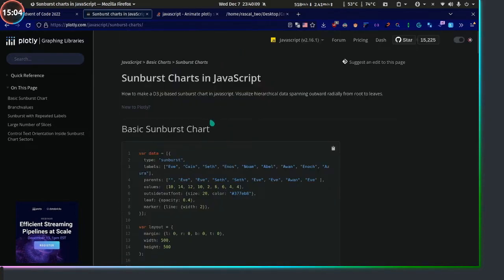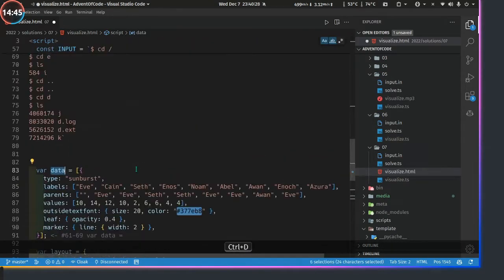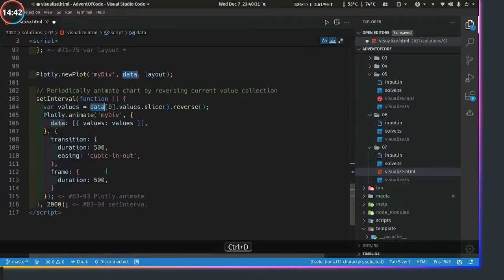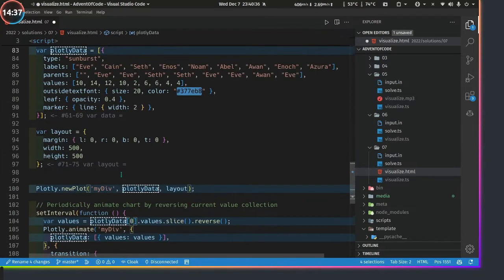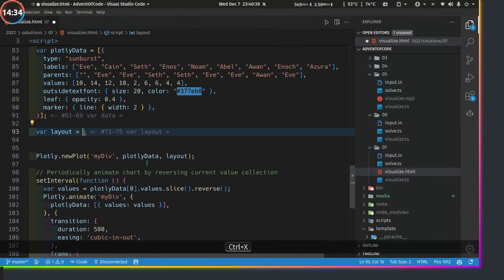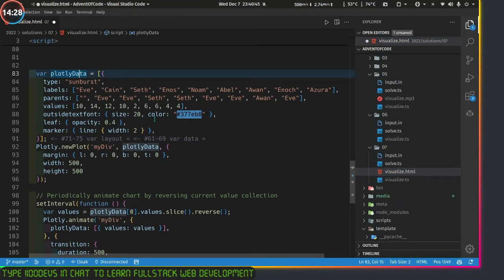Okay, this is the documentation page. We're not gonna find anything else. So what I need to do is to take everything and generate three arrays, and the values will actually be the sizes, so not too bad to do. So we're gonna rename you to, whoa, too many selectors, to Plotly data, and then layout, or we can literally hard code you. And then this Plotly data. Oh, look at that. I named it the right thing.